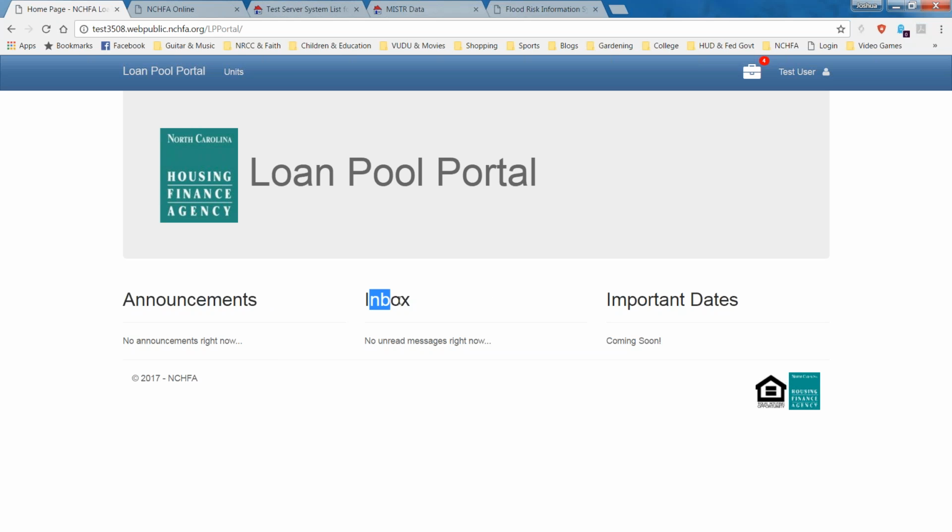Inbox is where you will see the notifications and responses for messages in the portal. And what I will say is the inbox is where messages that have not been opened previously live. The moment you have opened those messages, they go back and they are tied to the message queue with the particular file that they were sent regarding. So they will only be here in this generic inbox once, essentially. As soon as you open them, it's going to go back and live with the file. They never disappear from the file, so you can always find them, but they won't show up here as an unread message.